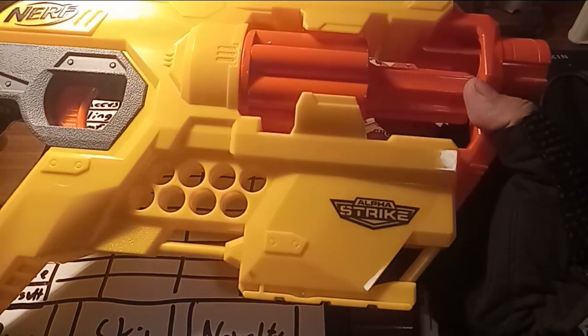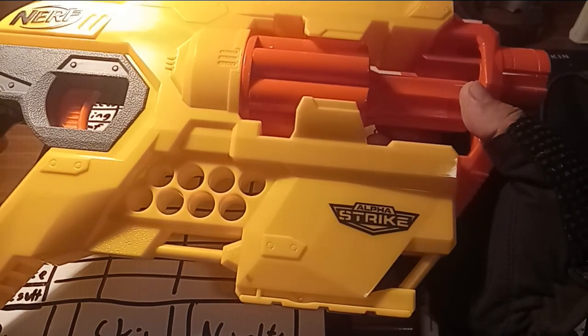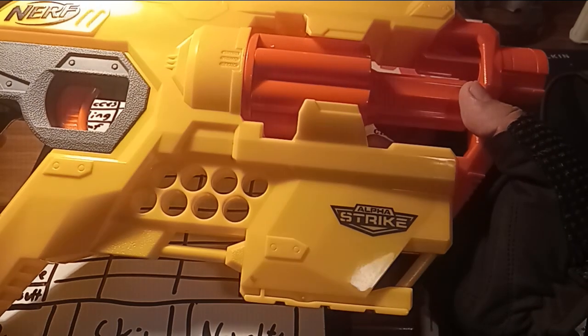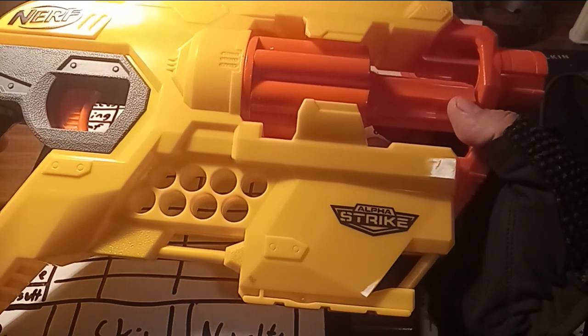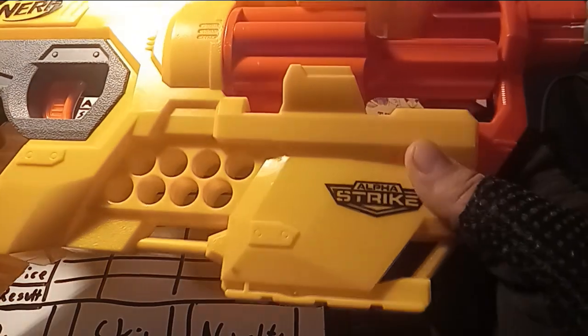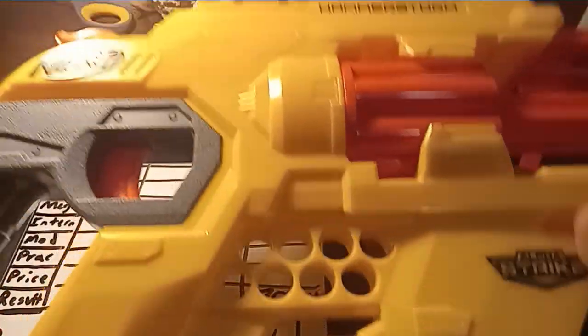In the back of my mind, I keep thinking I saw the blue ones in stores, but I know I didn't buy them. And I'm like, I would have bought this thing immediately when I saw it. So it really is weird, why this blaster never appeared in stores, and it's just odd.